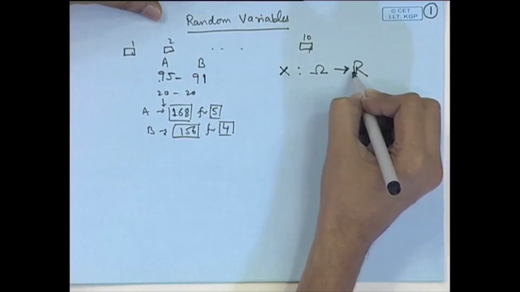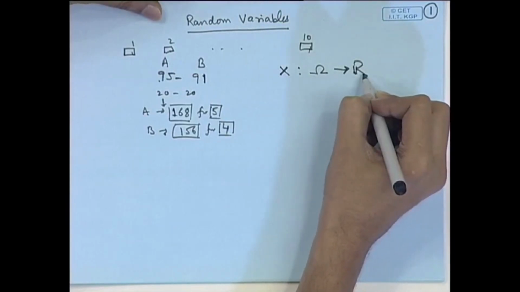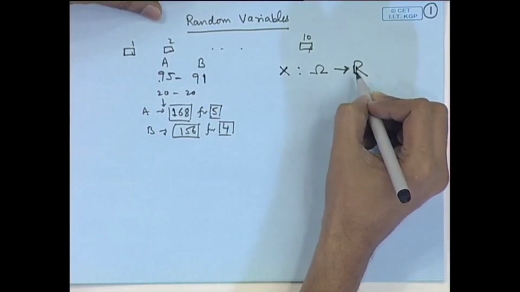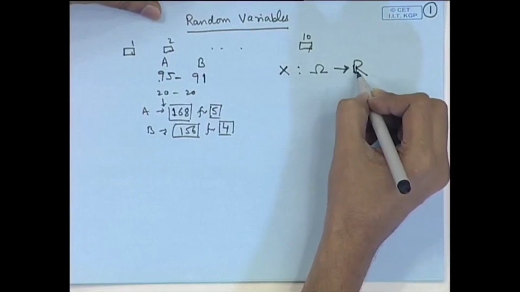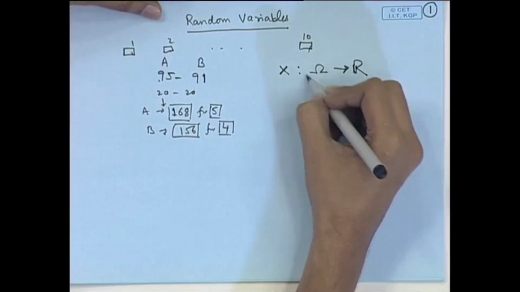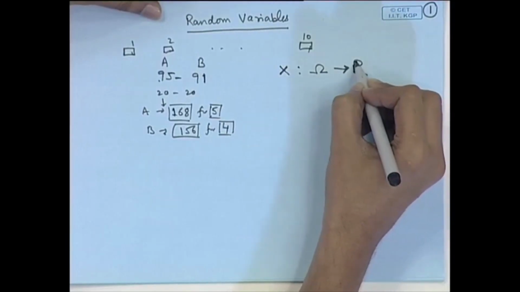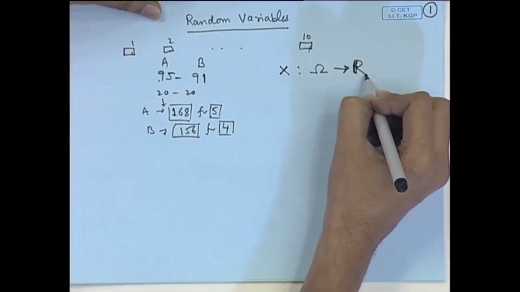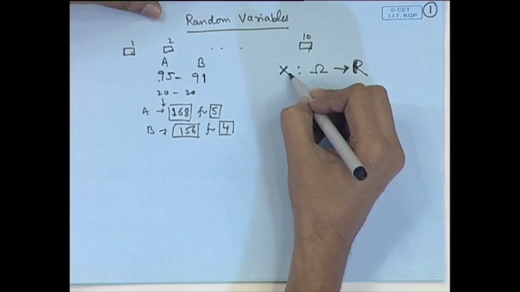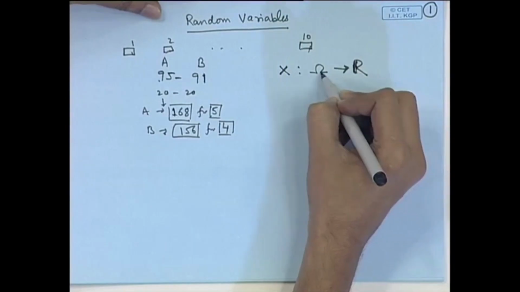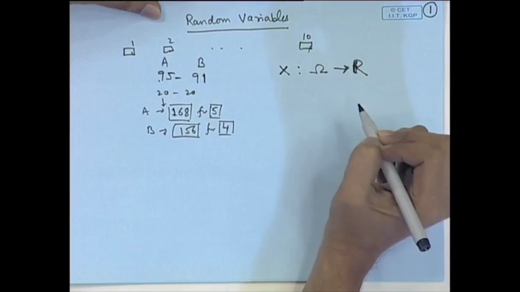For example, runs scored by a player, the baskets hit by a player in a basketball game, the yield of a certain crop, the amount of rainfall in a certain region, etc. All of this will correspond to a certain event in the sample space, and we are associating a certain real number there. So, in particular, any random variable is a real valued realization of a sample space. It is a function from omega into R.